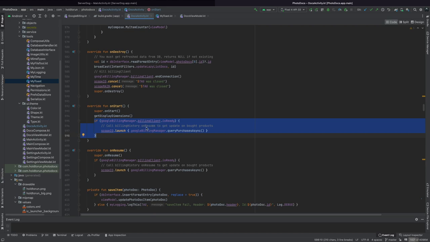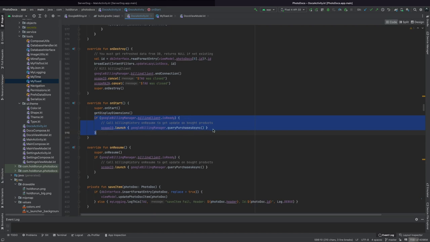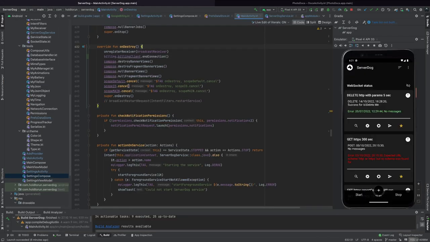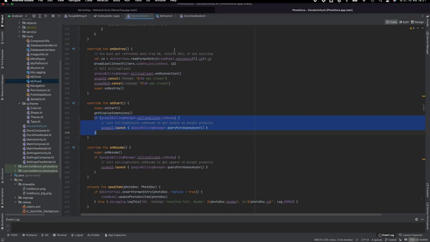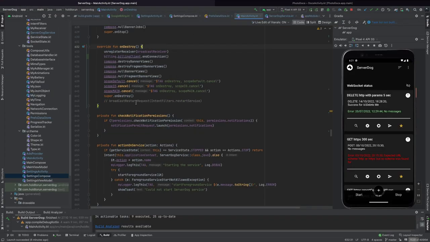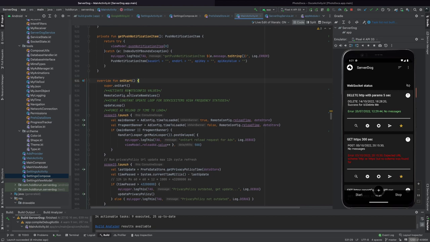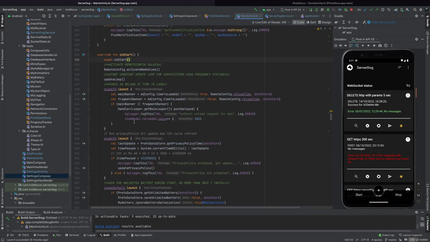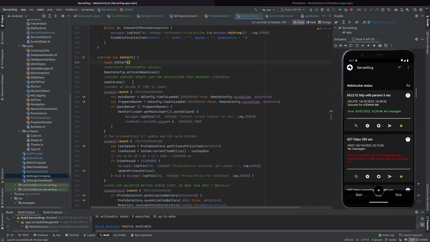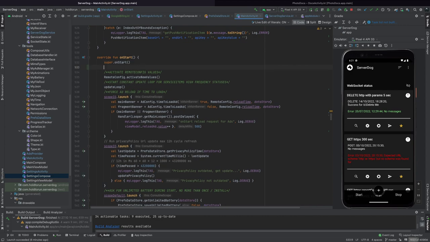Correct. Then we want to ensure that our other lifecycle callbacks, such as query purchases history, also get implemented. That should already be, if I recall, I did implement it already within my main activity's onStart. Let's see. Okay, in onStart. Oops, we don't have it yet in here. That's the correct place where it belongs. Did I actually put it in the onResume? Well, better add it in here. That's a good place to refresh your purchase history.